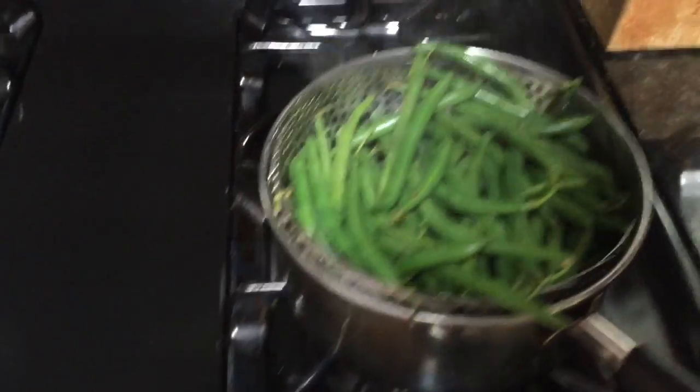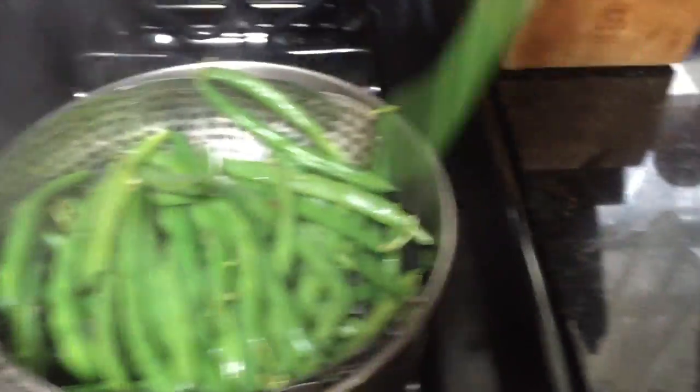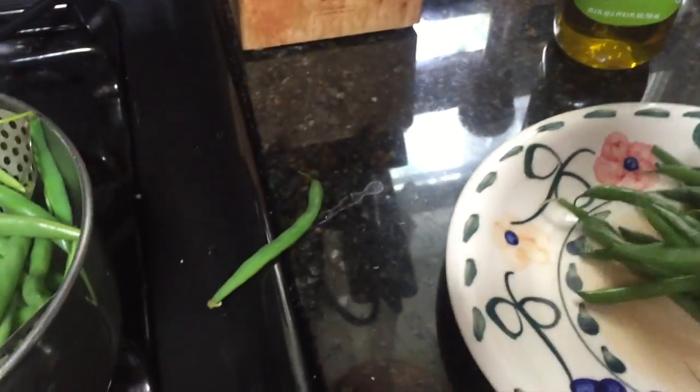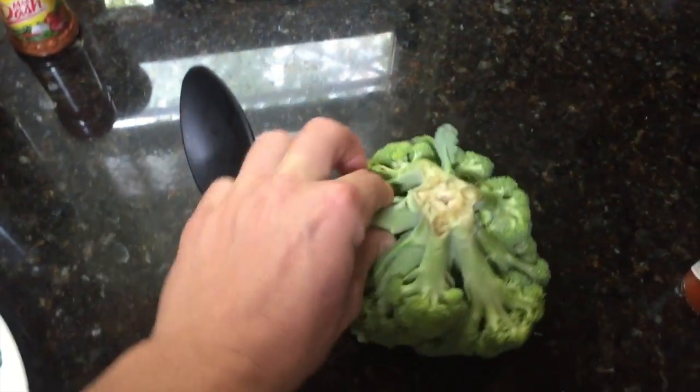So the vegetables are looking good. It's about time to pull them off. So I make sure to get pinchers and I pull them off with that because they're really hot. I put it on a separate plate because I want it to cool. And I gotta boil the broccoli now too. And generally you can do both at once. I just didn't want to make it too confusing, too many things at once, because I already am doing a lot right here.